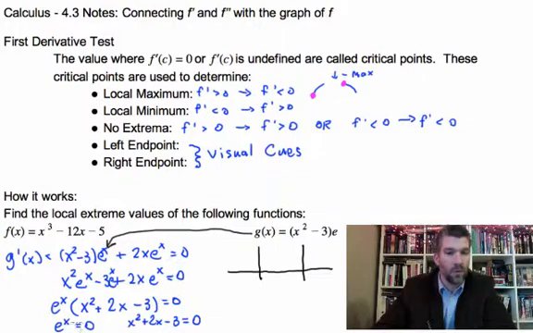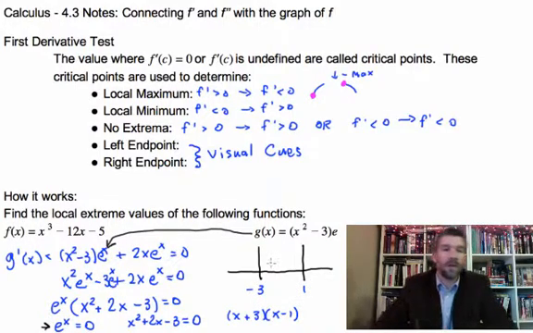We don't even have a place where this guy is undefined, so we can't really use that spot. But what I can do is factor out my bottom, and when I do that, I end up with x plus 3, x minus 1. So when I factor out the bottom, I get x plus 3, x minus 1. And notice that's going to give me a 2x in the middle. So I've got a 0 at -3 and a 0 at 1.